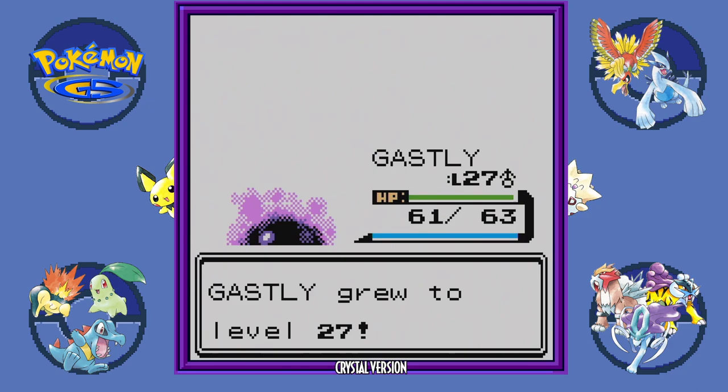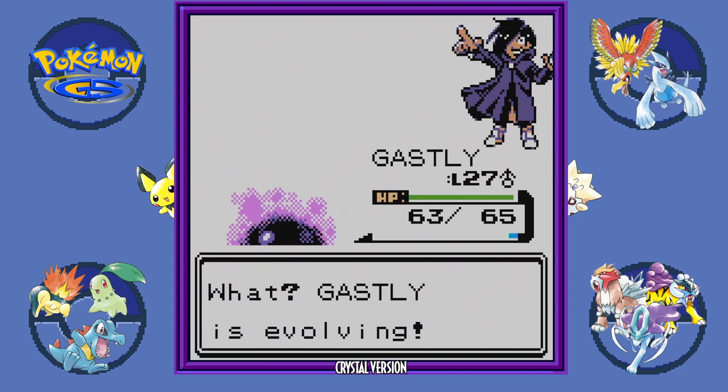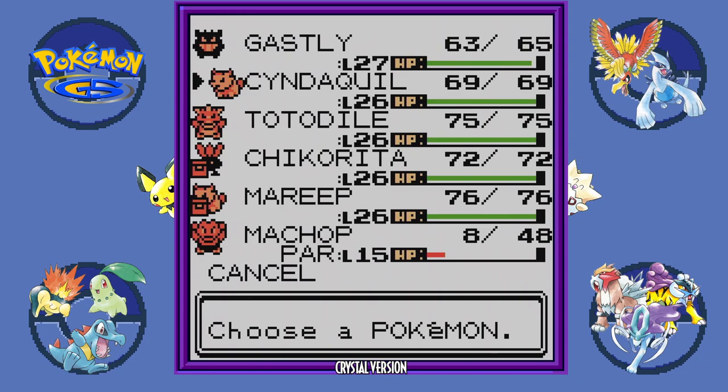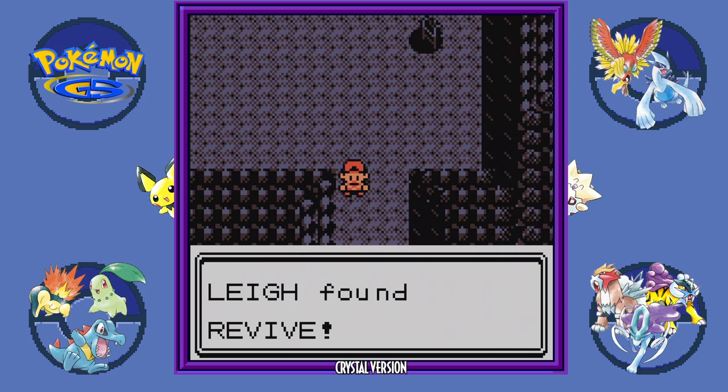Alright, Ghastly, way to go. We got a level 27. I lost to some kid. Got 1,020 for winning. What? Ghastly's evolving? No, he's not. Let's give Cyndaquil a chance to shine. Ooh. A revive.